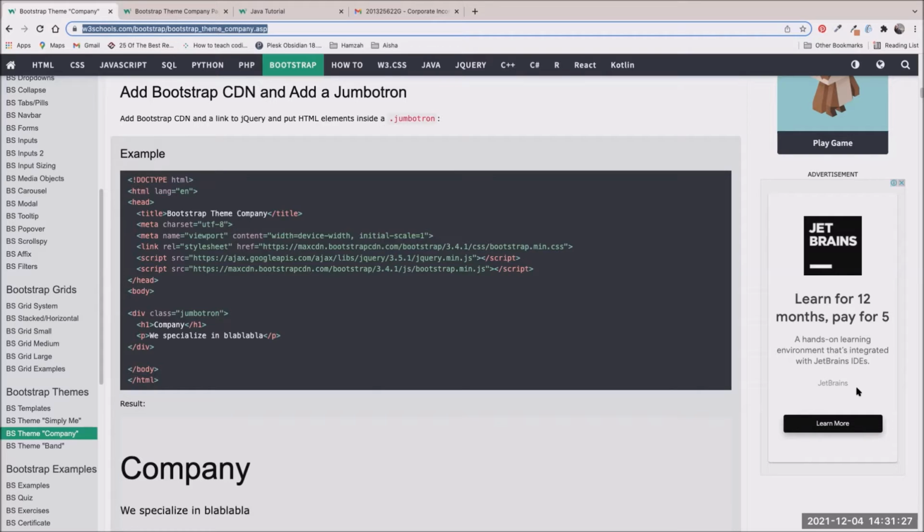So inside website, create two subfolders. Sorry, just create one subfolder.